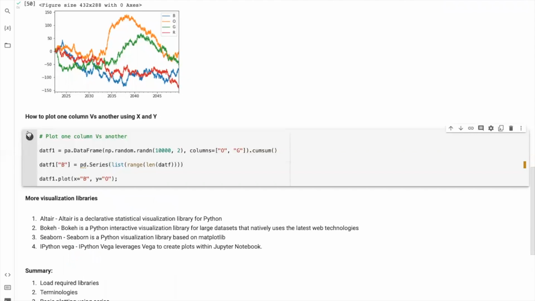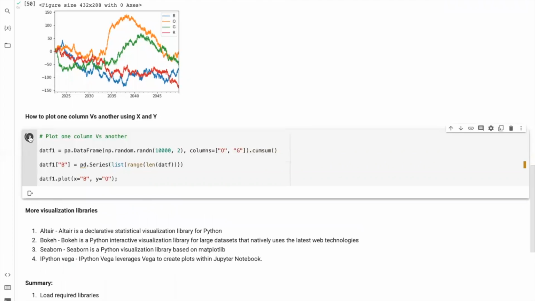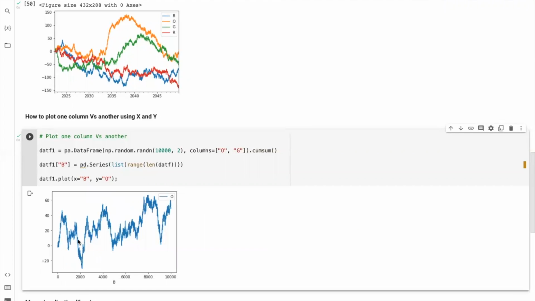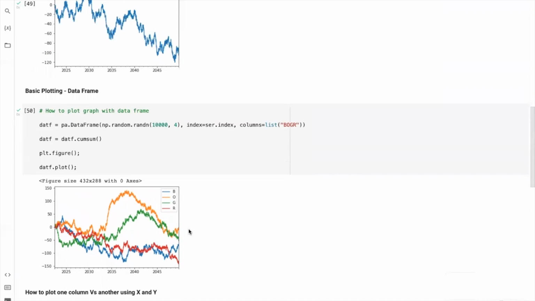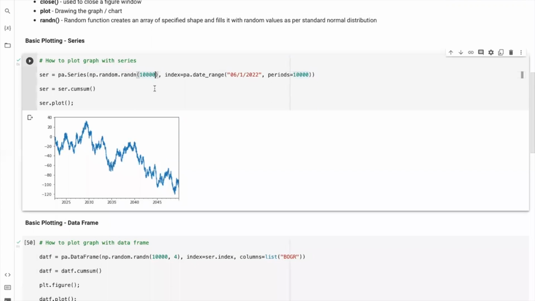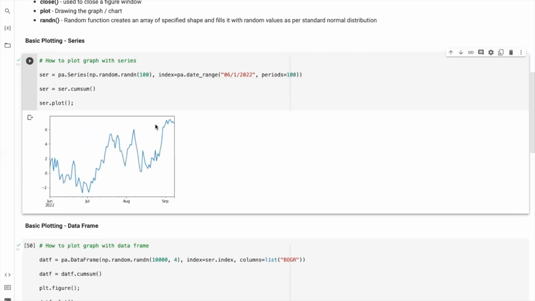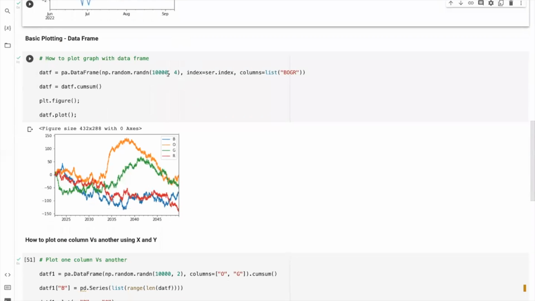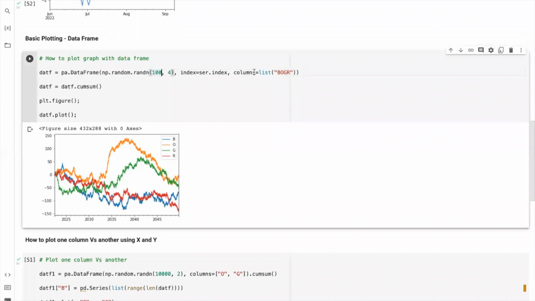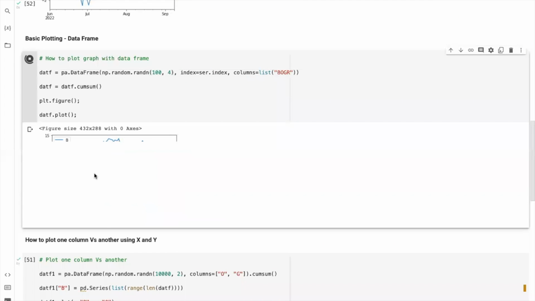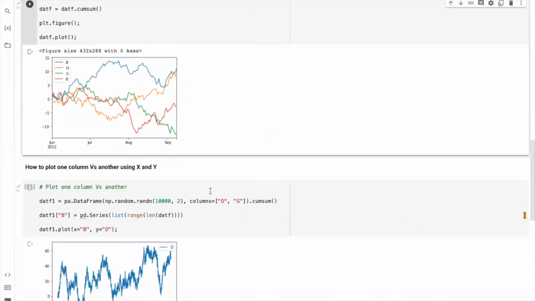So I'm exiting the graph here and running this. You can see the pretty dense graph here. It's because of the same value we have applied from top to bottom. If I change this back to 100 for the random number as well as the periods, this looks pretty neat. In the same way, I'm reducing it here to 100. You can see a lean graph.